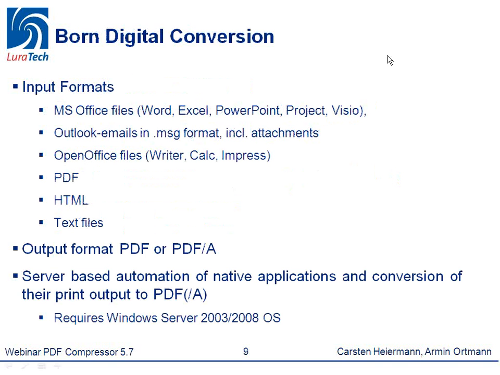One more slide about the basics, and then we go into the 5.7 things, and especially the live demonstrations. Another mode that we have in there, which is another option for PDF Compressor that you can license separately, is the so-called born digital option, or the born digital conversion. This allows the PDF Compressor to also read input formats that are not out of the scan world, but that are character encoded typeset formats like Microsoft Office files, emails, OpenOffice files, also born digital PDFs, HTML, websites, text files, and all this kind of more born digital formats.